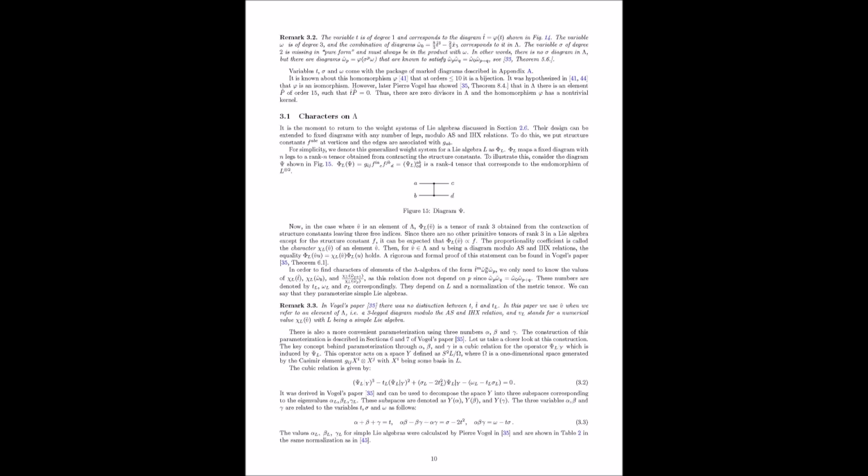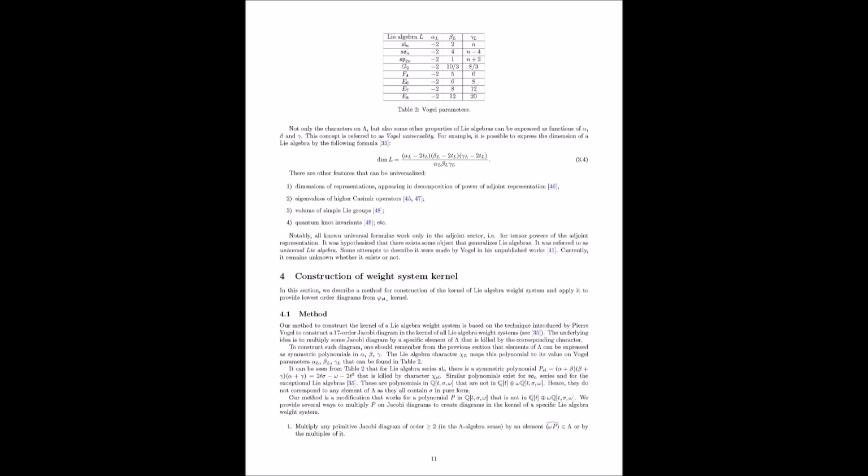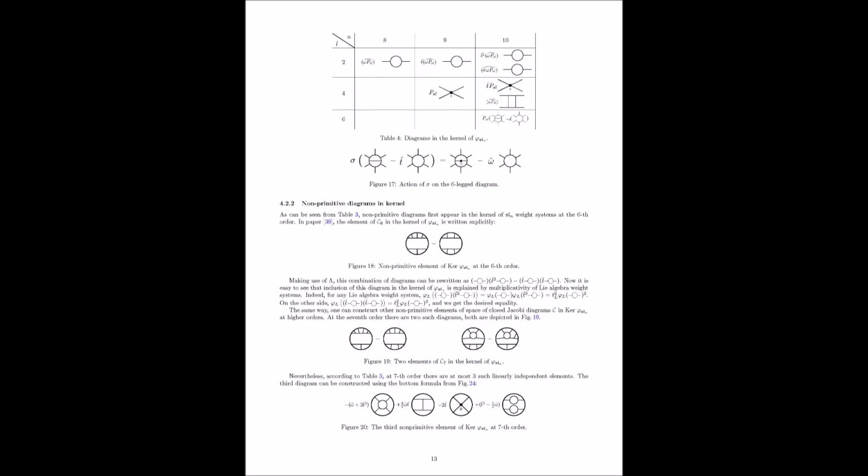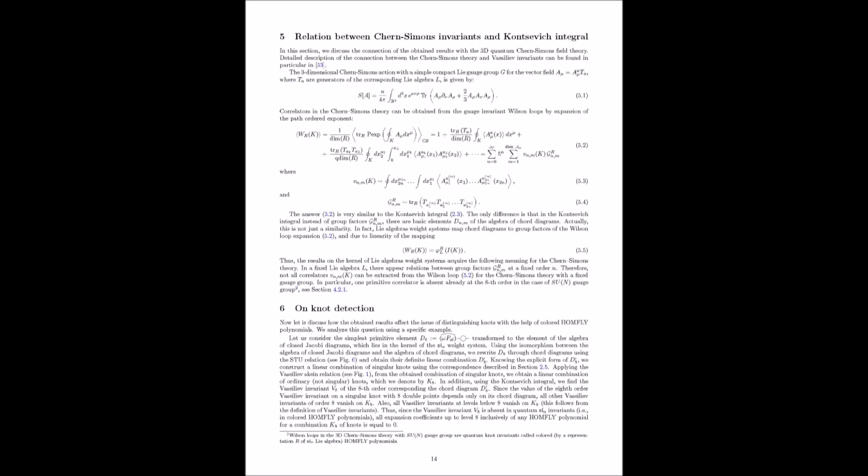And this blind spot has consequences not just for knot theory, but also for how we understand the physical world through the lens of Chern-Simons theory. Definitely. The existence of this kernel tells us that certain physical quantities, those correlators we talked about, are hidden from us when we try to calculate them using the Wilson loop in Chern-Simons theory. It's as if the kernel is creating a shadow, blocking some of the information that we could potentially get from this quantum field theory. A very poetic way of putting it.